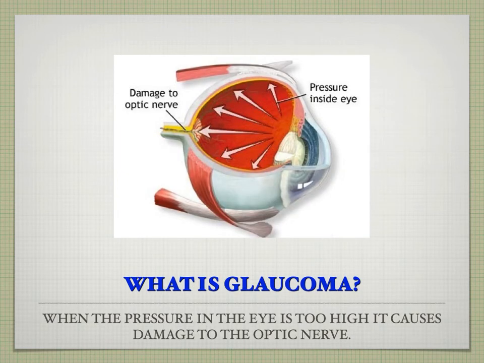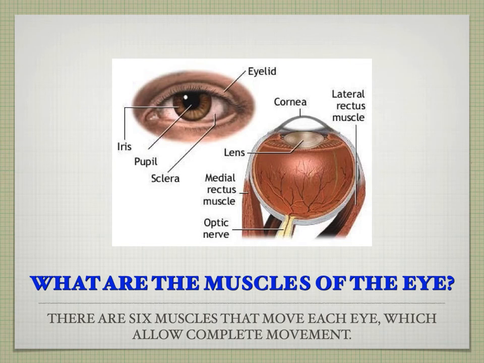One of the common vision disorders is glaucoma, when the pressure inside the eye is elevated and causes damage to the retina and impairs our seeing. There are 6 muscles on the outside of our eye that control our eye movements, and then there are muscles inside the eye that control the colored part of the eye, the iris, to open and close, and also this ciliary muscle, the focusing muscle, as we discussed before.